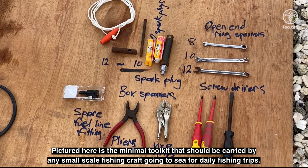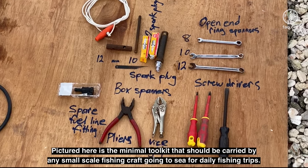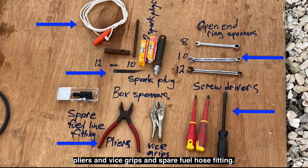Pictured here is the minimum toolkit that should be carried by any small-scale fishing craft going to sea for daily fishing trips. Note the essential open-end ring spanners, Phillips and slot drive screwdrivers, spark plug spanner and spare spark plugs, rope for emergency engine start, pliers and vice grips, and spare fuel hose fitting.